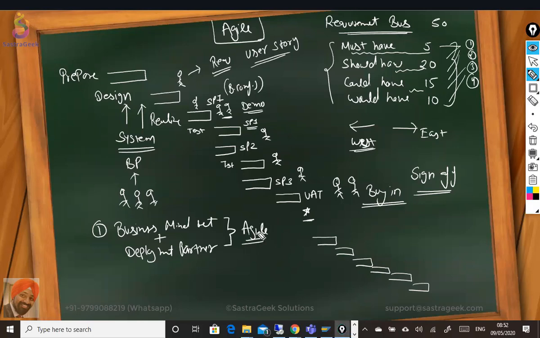Many times we see that business wants Agile because they only understand one thing about Agile, that anything we want to change during the process, we would be able to change it. That is totally wrong knowledge, they have half knowledge. So we want to make sure the business mindset and the implementation partner mindset are both changed to Agile. In Agile, the first thing business needs to understand is that the delivery would be in smaller chunks.